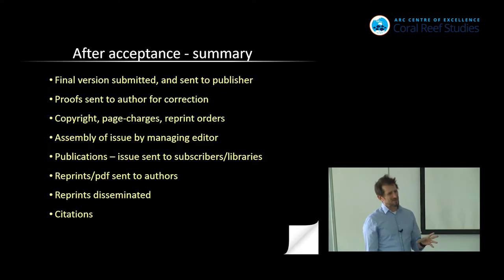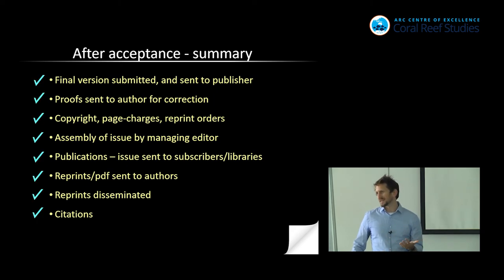Okay, so just a quick summary of after acceptance. The final version is submitted and sent to the publisher, the proof is sent to the author for correction, there's the copyright and page charges, and they used to do reprints. It's not that common anymore in the age of PDFs. Reprints were just the glossy copies of it that you got from the publisher. The managing editor assembles the issue, the publication comes out, it's sent to the libraries, the reprints and PDFs are sent to authors, you use Twitter or whatever to send it out to all your people, and then you get citations. So that's the flow.